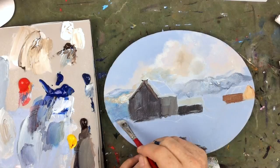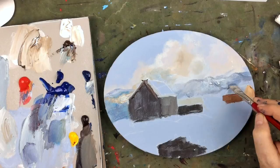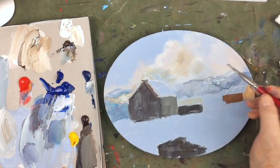Because you're not going to see much of this, I know that, but we're trying to kind of get this. And, all right, we're going to say there. So we're saying there's our mountains like that. And they're back there, but we're barely seeing them. You're just barely seeing them.